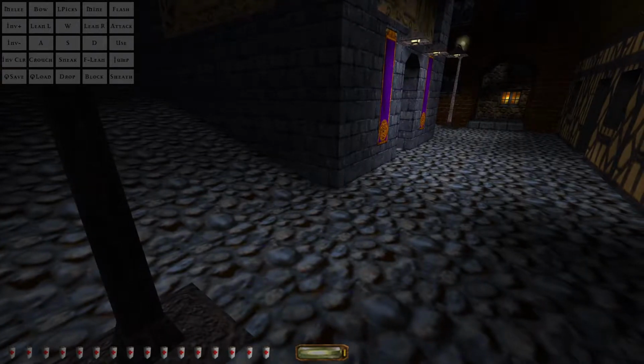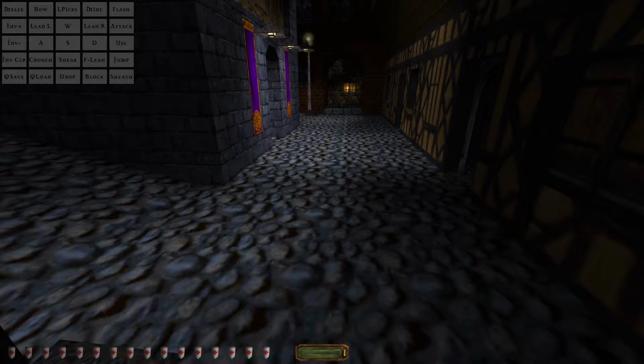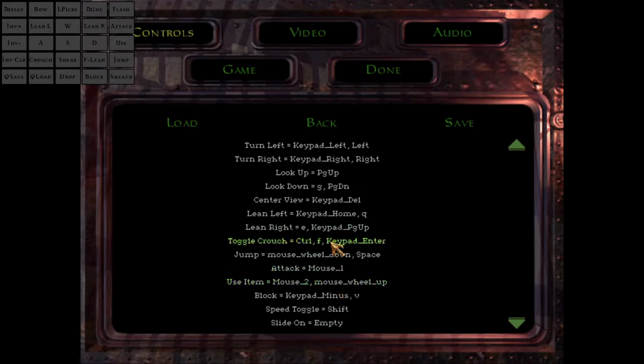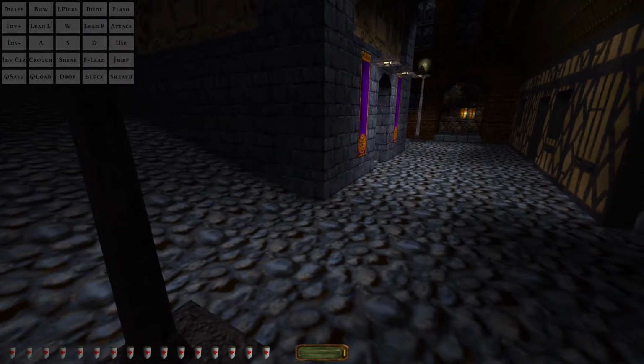To make this really simple, you can just bind jump to either one of your mouse wheel directions. In my case, I have it bound to mouse wheel down, and if you are using my bindings from speedrun.com, you'll have the same. So yeah, it just makes it easier to use the scroll wheel.